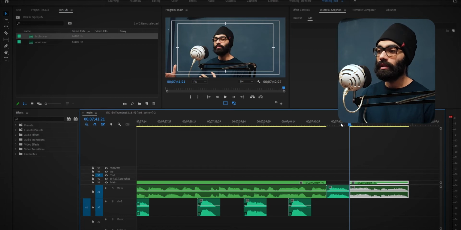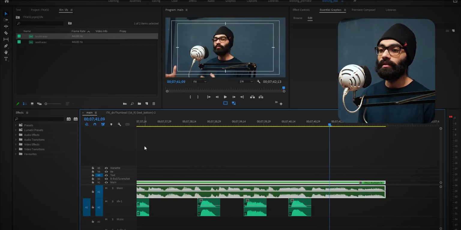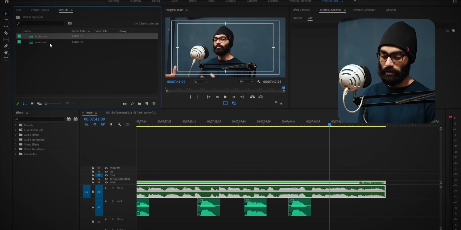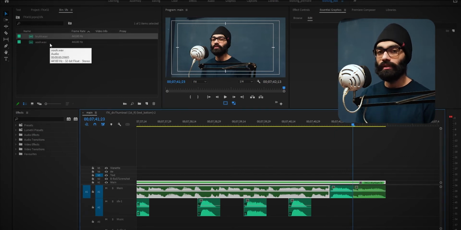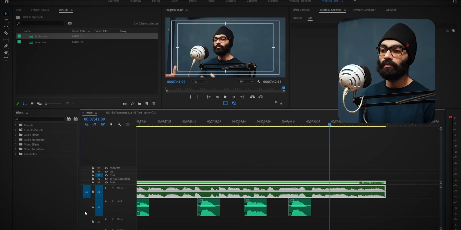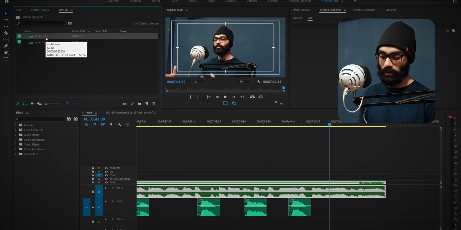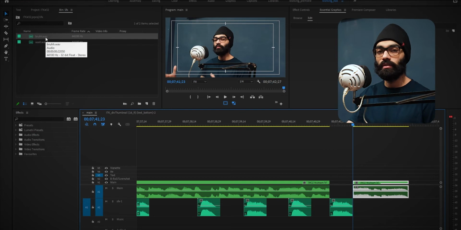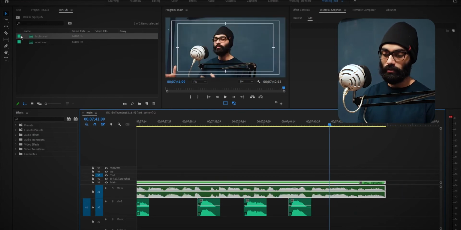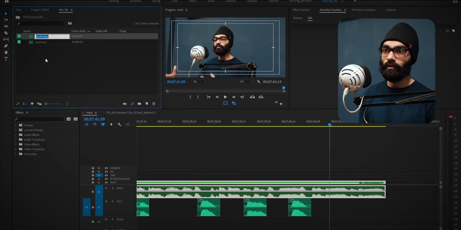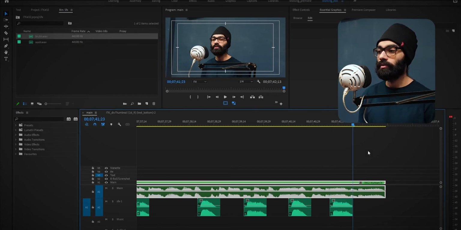Of course I need the bottom one to be selected, and the other one is overwrite instead of insert. So if I come in here and press period, it is just going to put it there. Now of course I want to keep this one active and I don't want to insert, because if I insert, then that's going to disrupt my timeline at the top, which I don't want while editing. So what I basically want to do is overwrite. So come in here, select this and press period. So that's what it is doing.